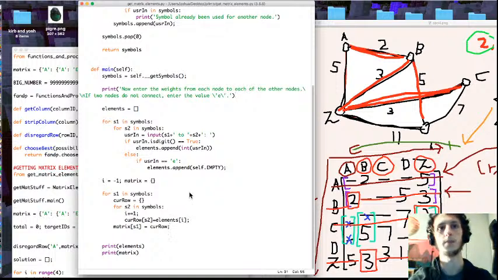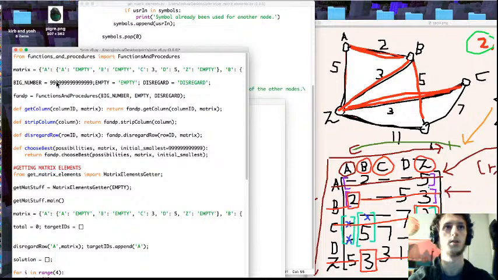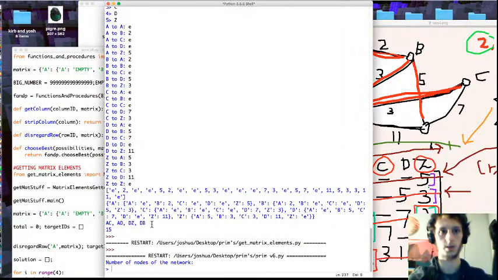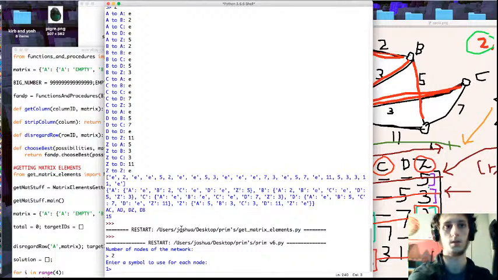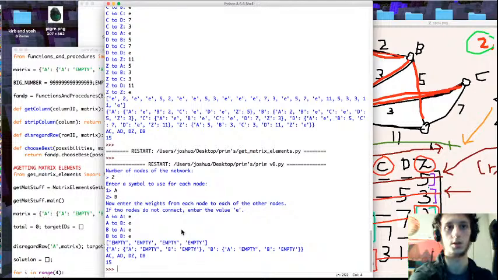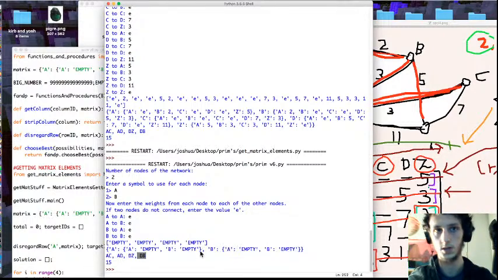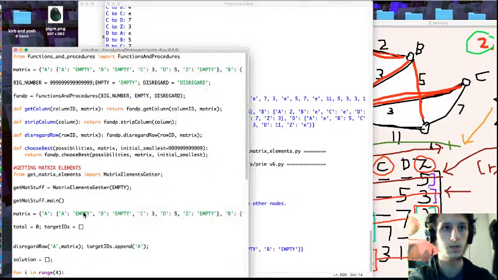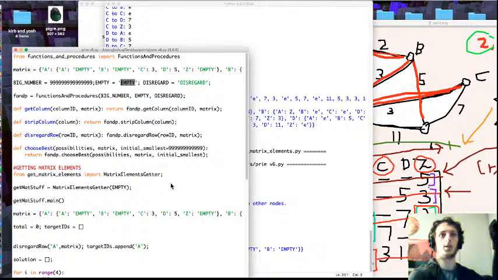Oh, I'd have to type out the whole thing. No, I don't, because we can just do a mock-up one. It's not going to do anything. Save it, and we can run it. Enter the nodes of the network: 2, A and B. These are just two nodes that don't connect ever. And there we go. Using the keyword empty instead now, and that's good because we need it to use the keyword empty. And that keyword empty can be whatever we want because it's all set with a constant. Good programming uses constants, and that's why we've used them to the bitter end.